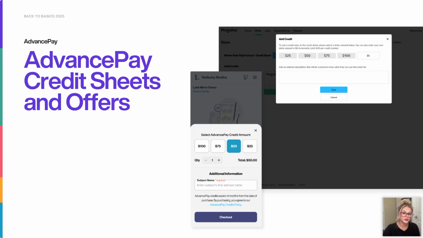So it's really cool because our system actually is going to communicate the advance pay offer for you. All you have to do is attach it in the settings, and the offer is automatically going to be explained when they go in and they see if they want to purchase a credit. It's going to be explained in the marketing that we send out, in the text message they receive when they opt in. So you just attach it, and then we do all the hard part for you of explaining why they should buy it.